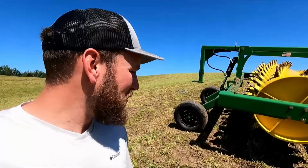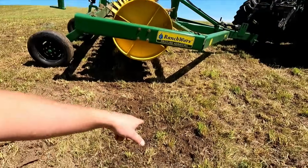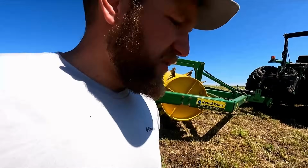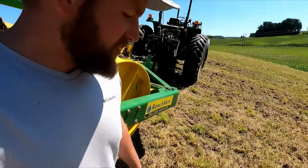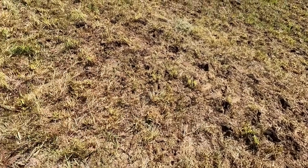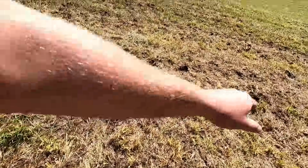So I don't know how noticeable that was on camera for you, but it definitely washed way less, and it definitely slowed it down. And if anything, this is a slightly steeper slope compared to where we did the initial trial without aeration. So we maybe should have brought a tape measure to get more precise here, but from where the water hit the ground, maybe 10 paces to the last point I see water, and most of it caught already at pace number 5 here, and then we just had a slight stream.